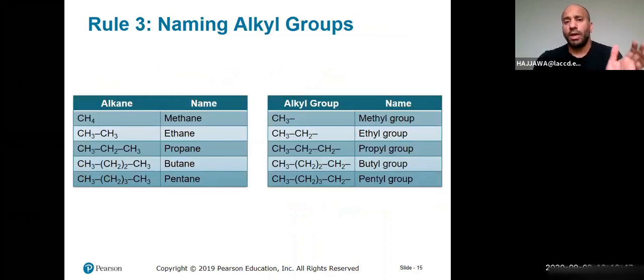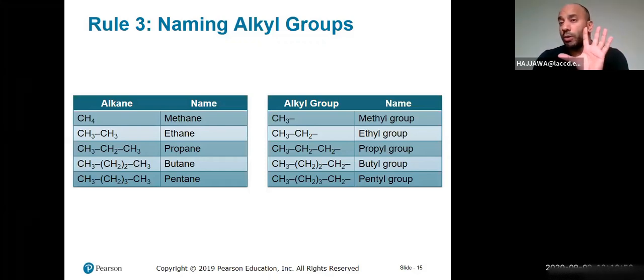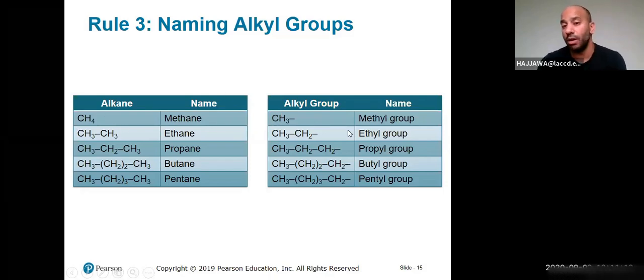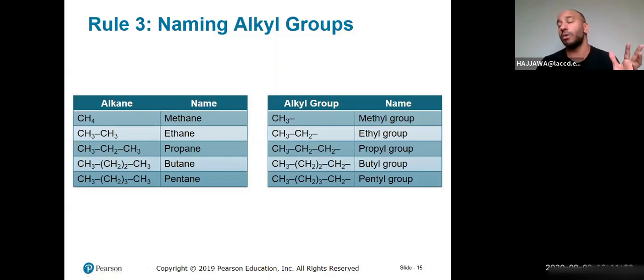Okay, keep in mind that those substituents are alkyl groups, because the alkane will always be different from the alkyl group by one hydrogen. CH4, when I take the hydrogen off, it's a CH3. So that tells me right there that I'm not dealing with an alkane, I'm dealing with an alkyl group. What's the alkyl group of methane? Methyl. What's the alkyl group of ethane? Ethyl. What's the alkyl group of propane? Propyl, and so on. So the alkane, once a hydrogen is missing because of the branching bonding, makes it an alkyl group, no longer an alkane.